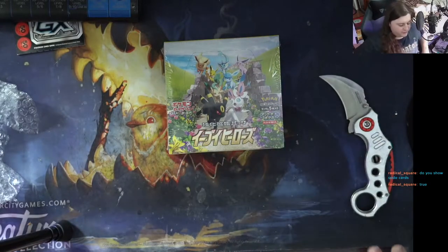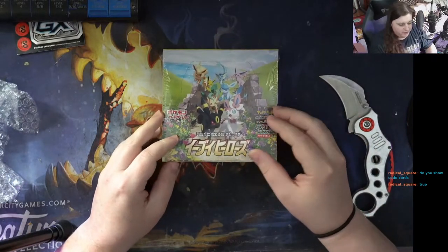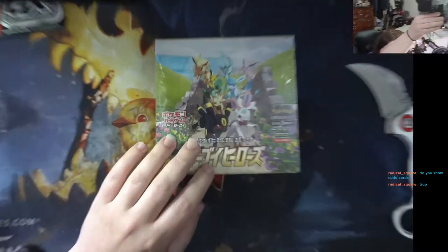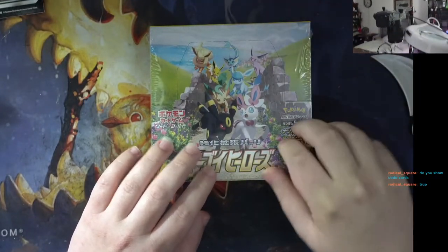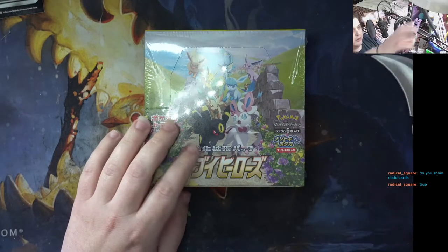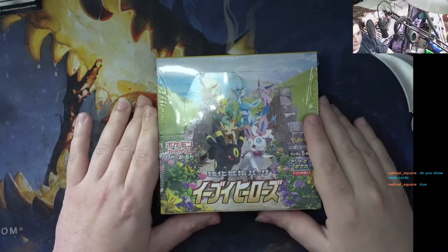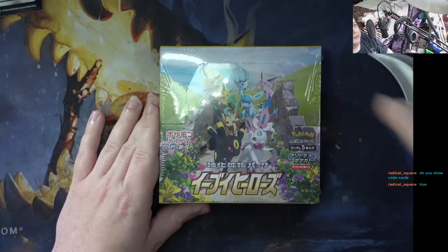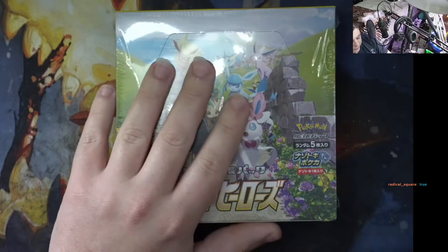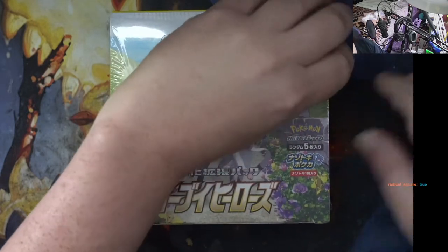Now, I saw a few other people doing it, and I really wanted to see if I can get some of the artworks for these cards. So, we're gonna... whoop! Come on. There we go. We're gonna make it sparkle. So. Nope. Let's try and open this up without wrecking anything.